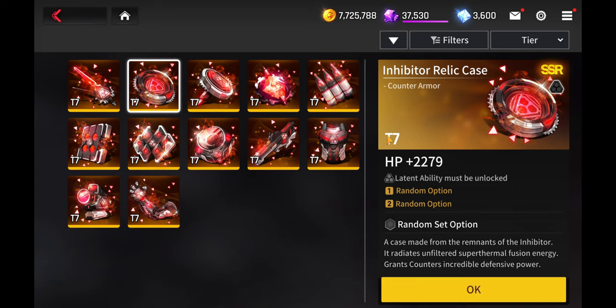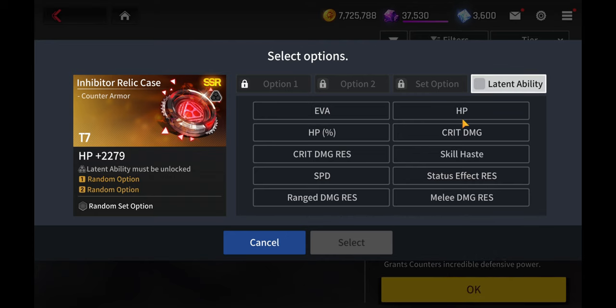But for me, I choose counters. It's just a lot easier, and I think you'll get a little bit more bang for your buck for it. Yeah, I'm gonna get the counter one. Now the counter one. See, the inhibitor one is usually more on the defense side.